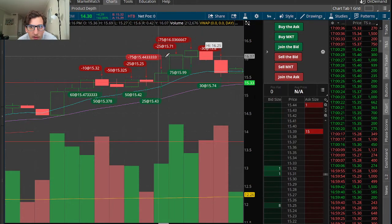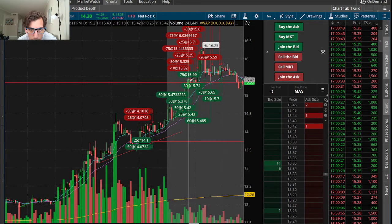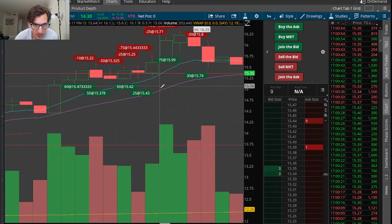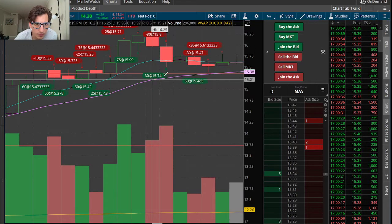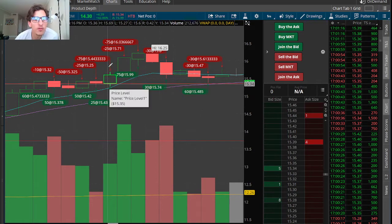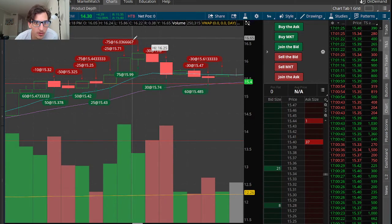See, one cent there. At this point, I was looking for, well, we got that breakthrough, the previous day's pre-market high. Got to break through this flat top. And so now I am looking for continuation, potential continuation through 16. So here, small loss, but I was still holding 50 shares. Still holding 50 shares there. Added 25, sold. I was all over the place. I don't even know what's going on here. Here, a scalp for a break of $16.